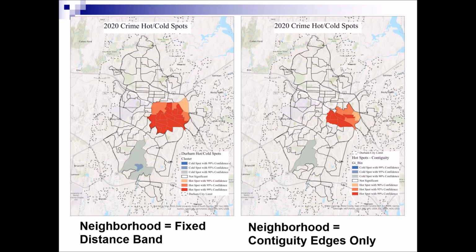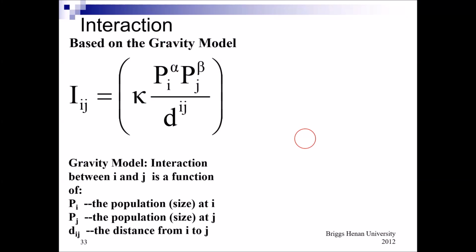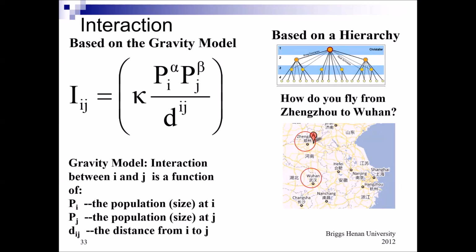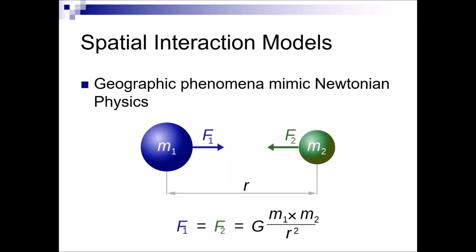Look at these differences right here. Okay, the idea of interaction. This is what we kind of call a gravity model. This is basically how IDW runs. It has one value, another value, in relation to the inverse of the distance. And so how far it is going to be basically the weight. And we can square that weight if we wanted to, like IDW squared or second order, third order, fourth order, or whatever we want to do. And so these are going to have less of an interaction.